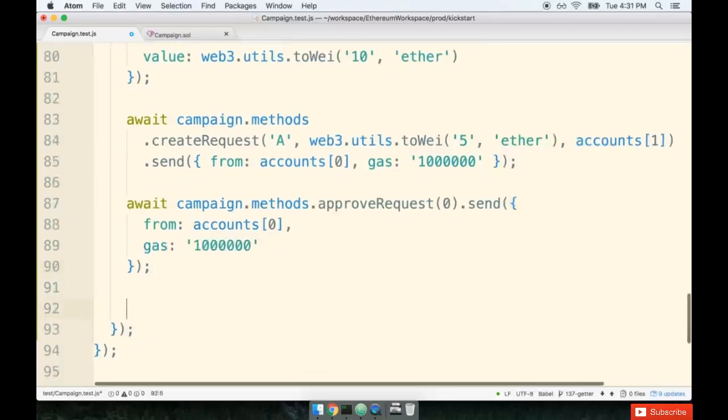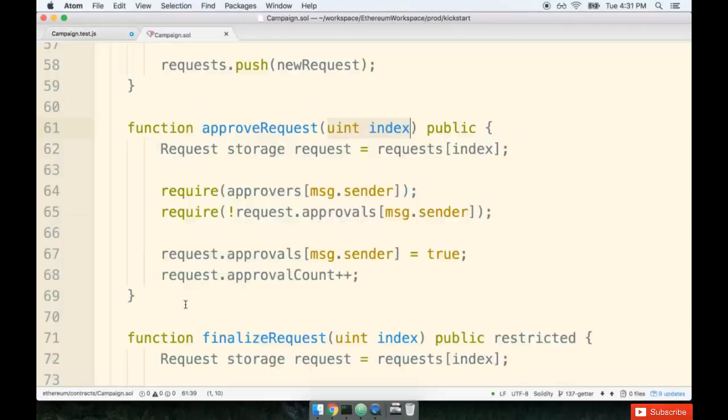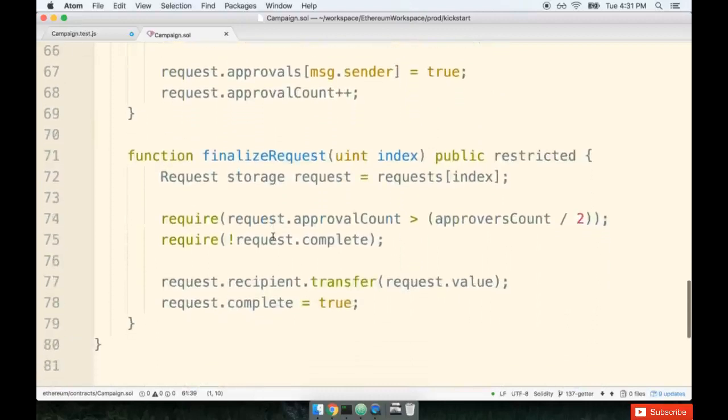All right, we're almost at the end here. So now that we have approved the request, we can now finalize it. Remember, we can only finalize this thing because out of the one contributor we have, so here's finalizeRequest right here, out of the one possible approver we have, they have already voted yes. So essentially 1 out of 1 people have voted yes on this thing, which means we can successfully finalize the request and have the money be sent to this other recipient.